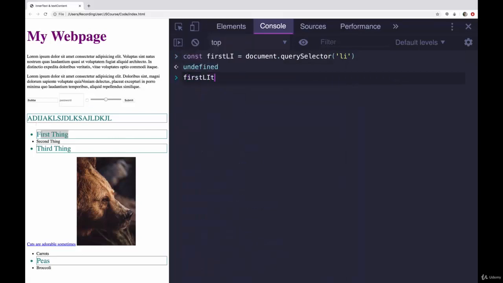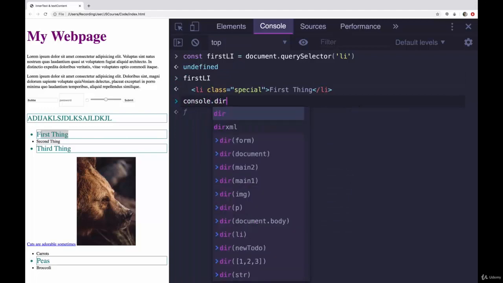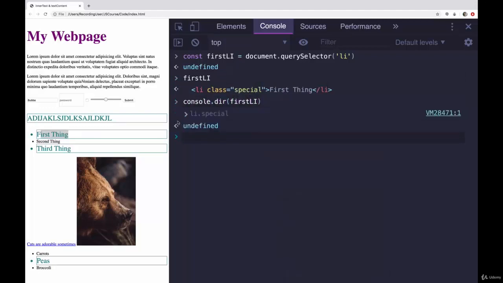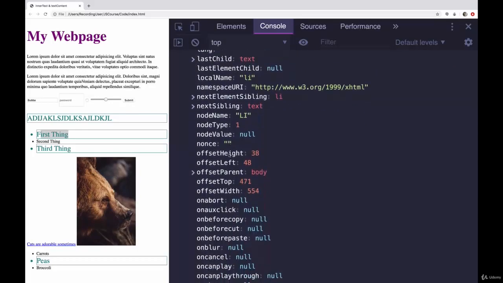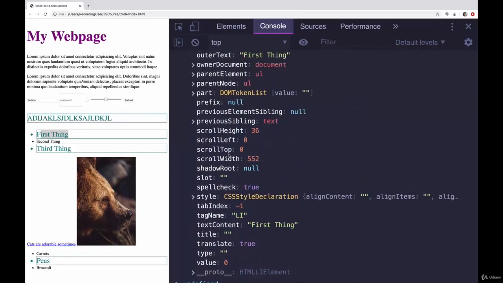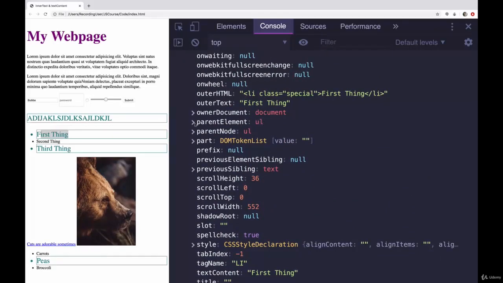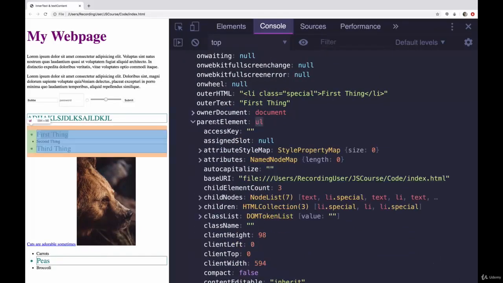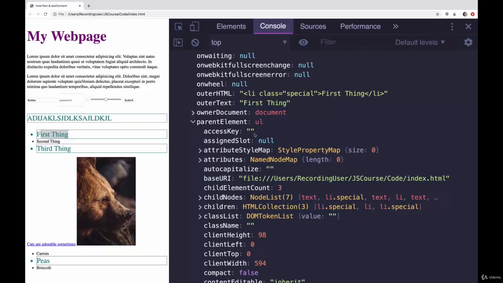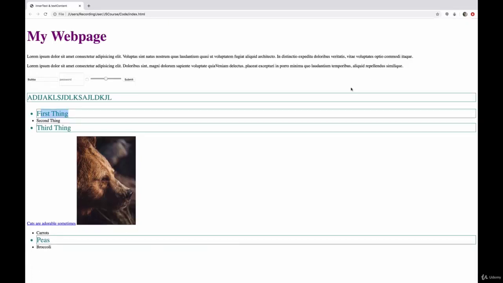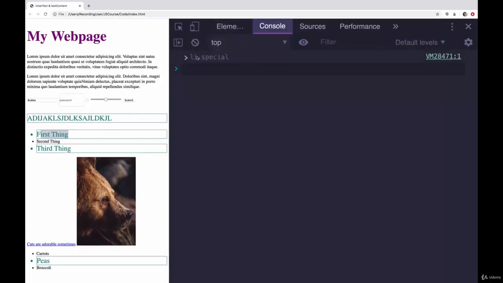Okay, so we have firstLi, and from there, if we just inspect it, console.dir firstLi, you'll see that we have some properties. The first of which we'll see is called parentElement. Here we go. parentElement is referencing a UL. That parent UL. We selected this li right here. The parent is that UL. So this is a connection pointing upwards. This is how we can find the parent from a given element. I don't know why I just closed that. I meant to just hide this.